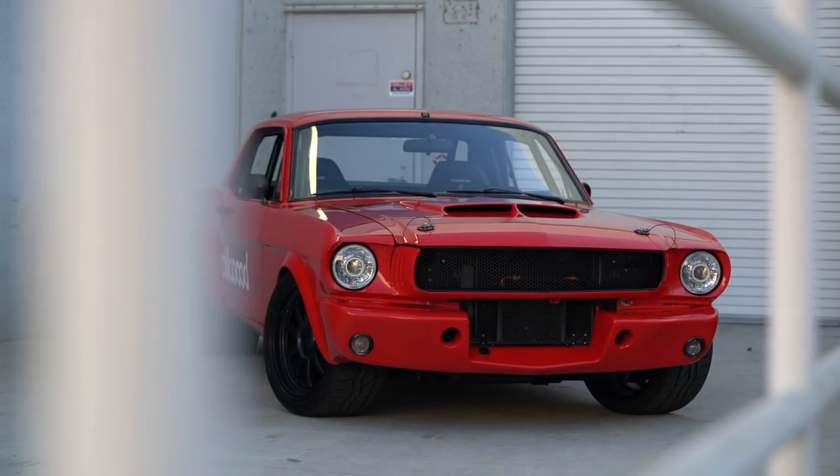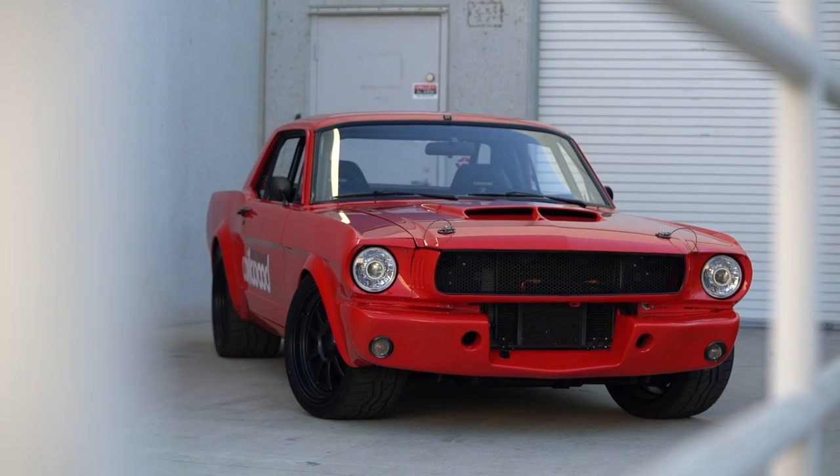I don't even think it's that much. Really? I think with the gearing in this thing, it's probably down to 12 or 15. Wow. It just putts, just cruises along. Nice. I love the stance on it. I mean, you guys got this sucker sitting down, you know?